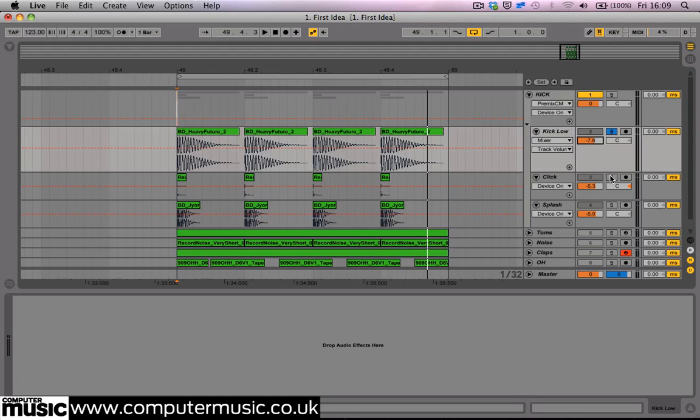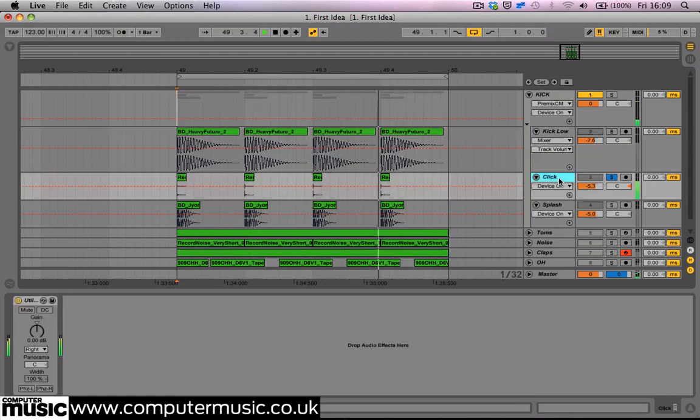Next, we added this record click sample to give us a sharp transient layer over our first kick. As this sound was originally too wide for this purpose, we added Live's utility plugin and soloed the right channel.